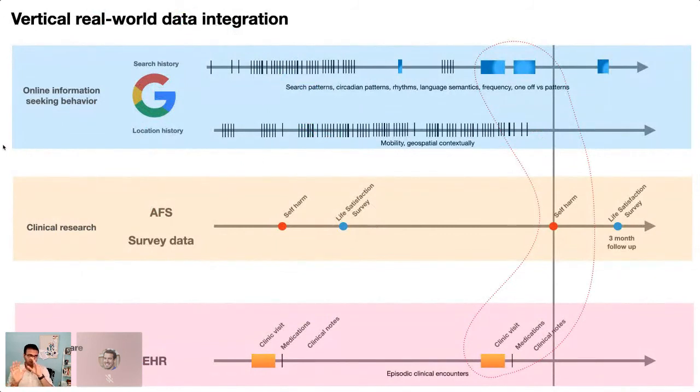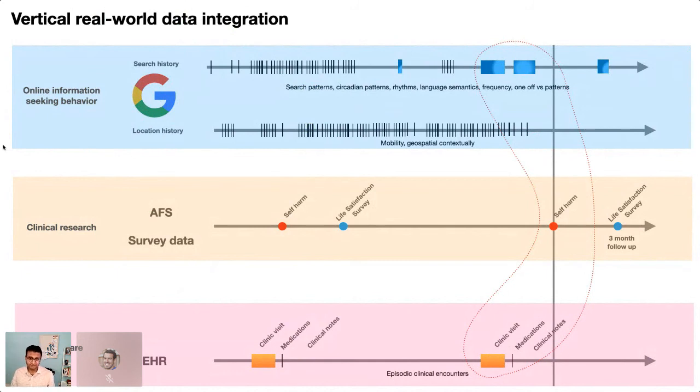And that's where this sort of vertical data integration becomes. So don't think of this as this particular project. Think of this as an idea. How do you sort of vertically integrate data across different ways? And so in this case, we collected intense amount of data on online information seeking behavior, and then try to vertically integrate that with clinical research data in terms of people's self-harm survey data. So, and the EHR data. So there is gold standard per se in terms of when people attempted to kill themselves because they were fortunately saved by the system.